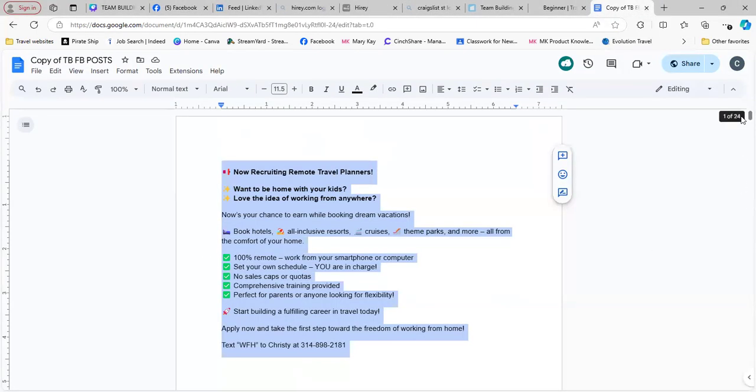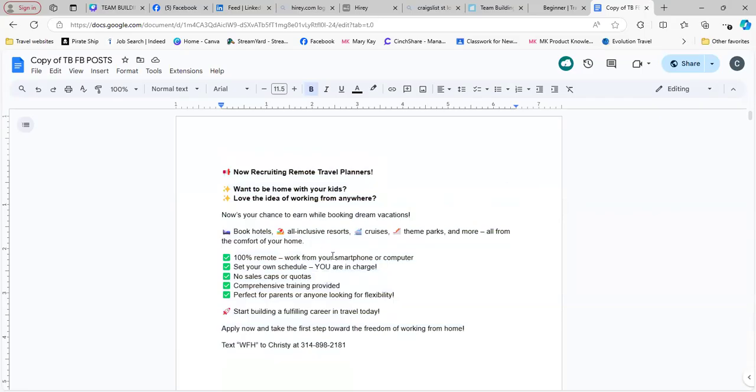And when you are posting, make sure that you only post 2 of the 3 of the same exact thing, even if you just have to go in and change a punctuation like that. That way they don't think you're spamming by posting repeatedly the same thing over and over again.